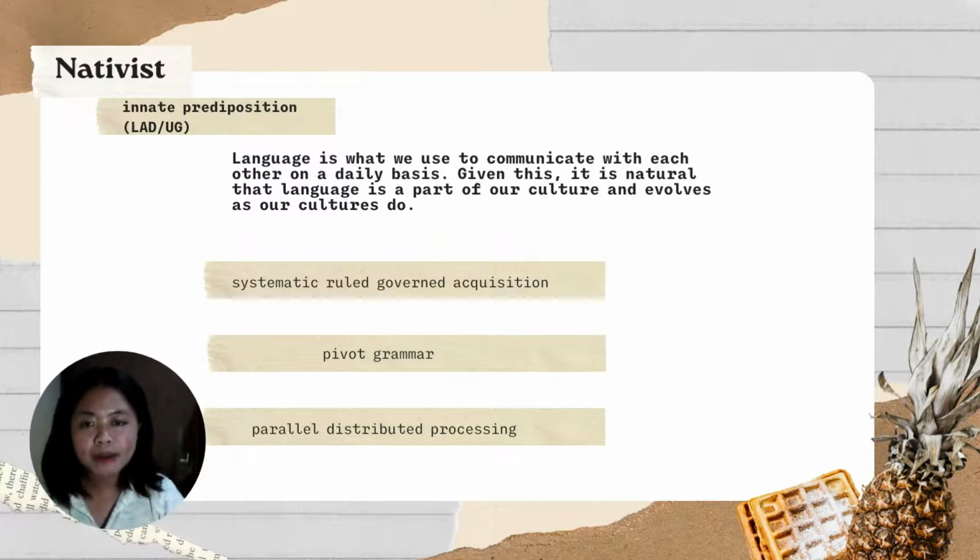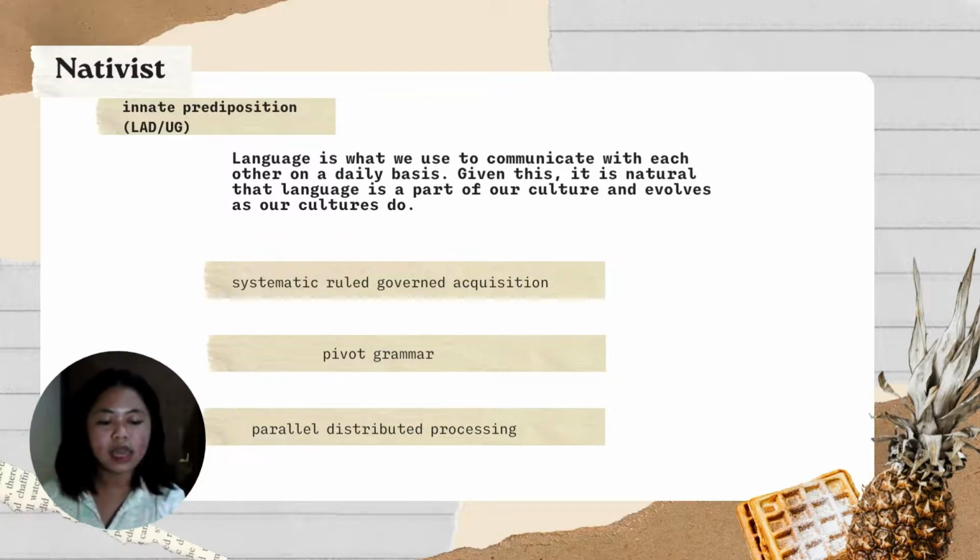And next is the parallel distributed processing. It's called the PDP model. It's also called connectionism, in which neurons in the brain are said to form multiple connections. Each of the 100 billion nerve cells in the brain may be linked to 10,000 of its counterparts. Thus, a child's or adult's linguistic performance may be the consequence of many levels of simultaneous neural interconnections rather than a serial process of one rule being applied, then another, and so forth.